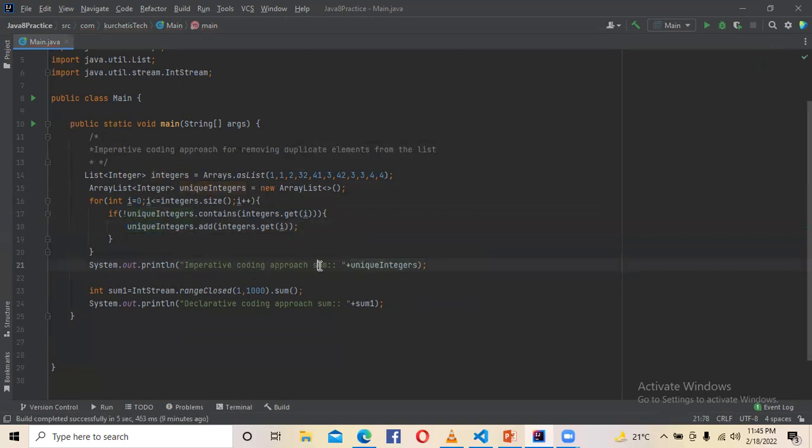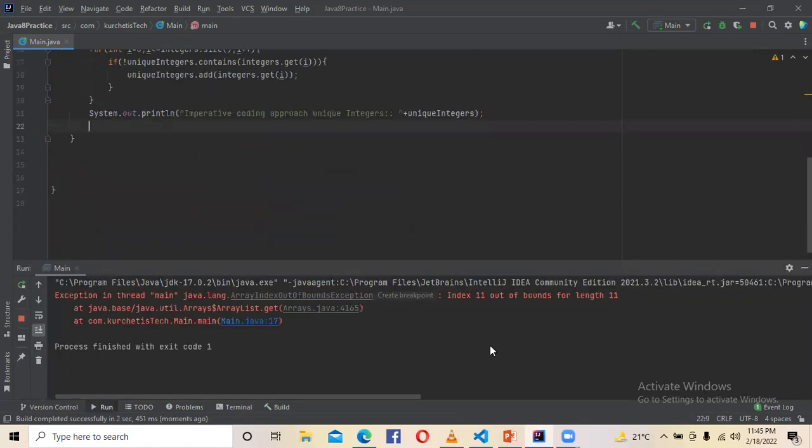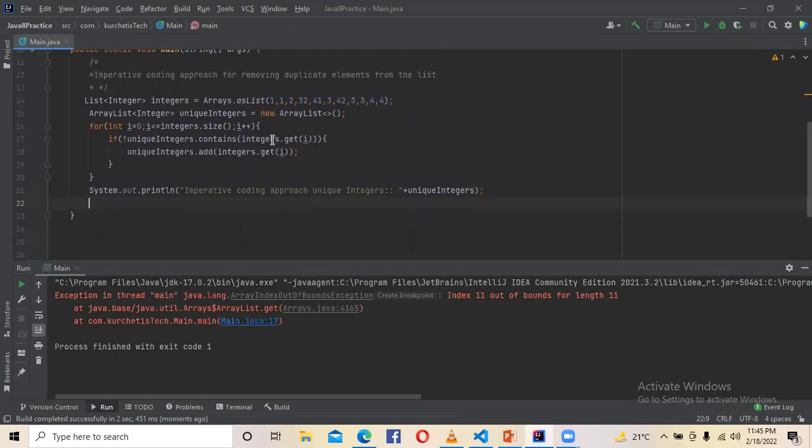Now you can print unique integers. So, imperative coding approach, unique integers. Okay, let's run this first. Later we'll see the declarative approach. What is the array index out of bounds exception? Why?